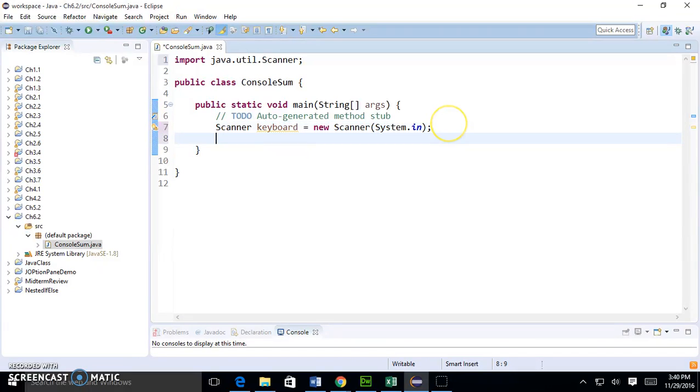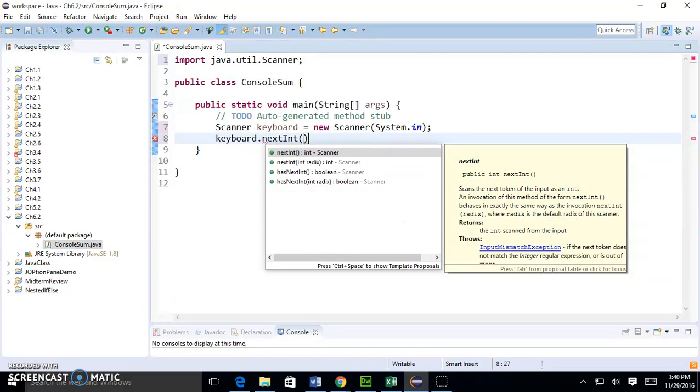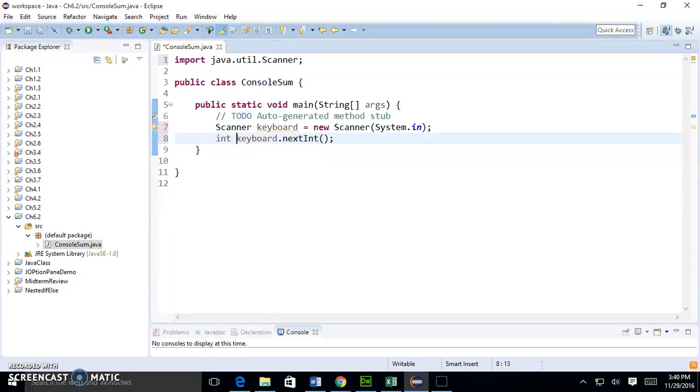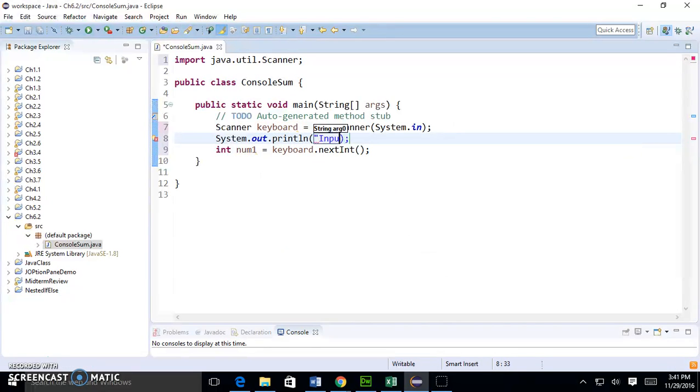So we're going to say keyboard.next, and if we're dealing with an int, we do nextInt. And int num1 is a variable that you read in and store. But you want to prompt the user with text, say, input a number. Maybe if you want to do two numbers, we can do that too, two numbers separated by comma, or space.